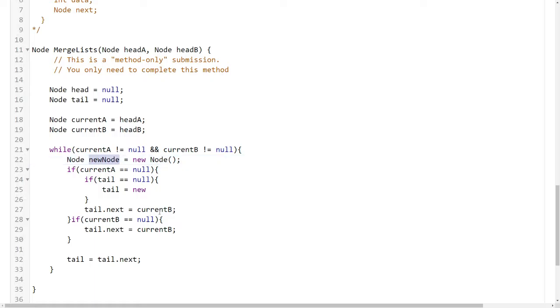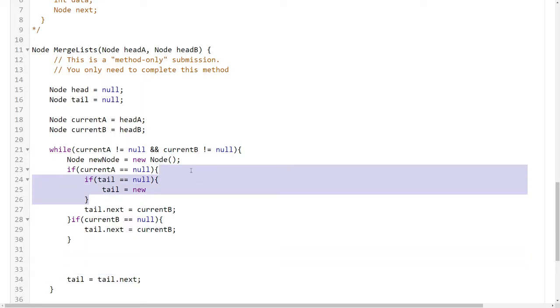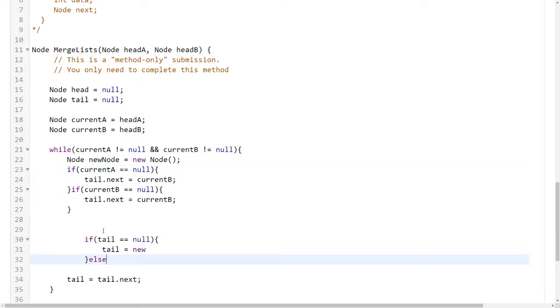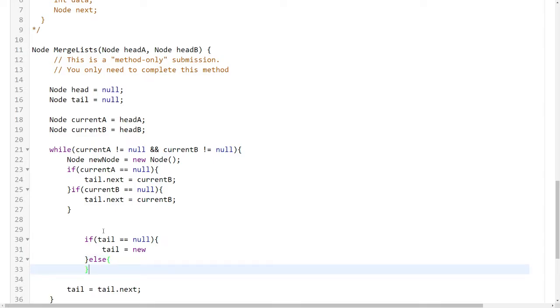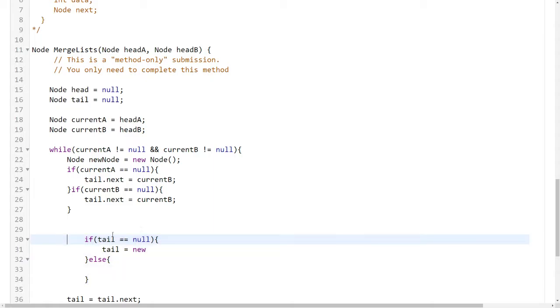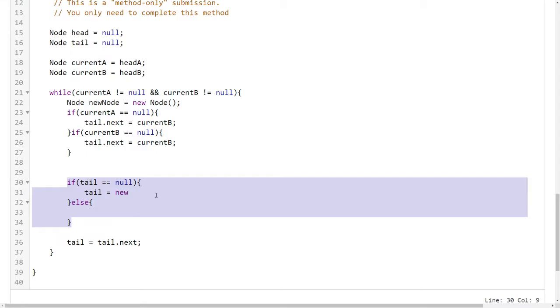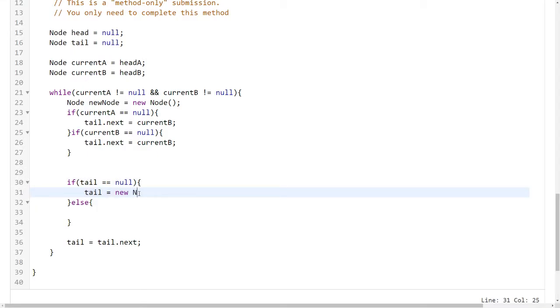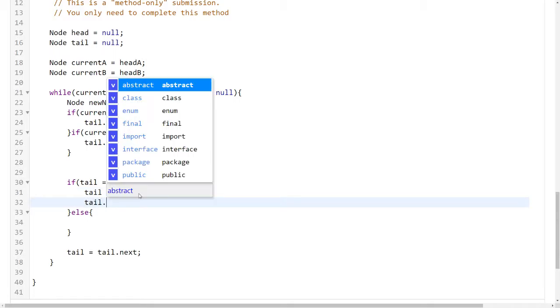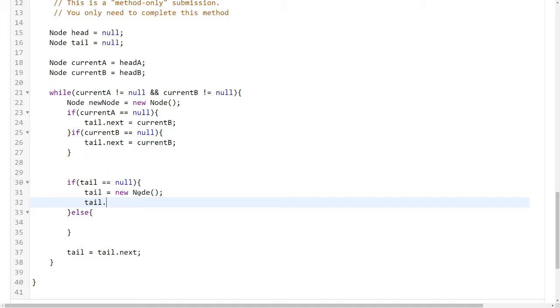This is a new node. And here I can make the distinction. If tail equals null, tail equals new node. Oh no, tail is new node. Head is new node.